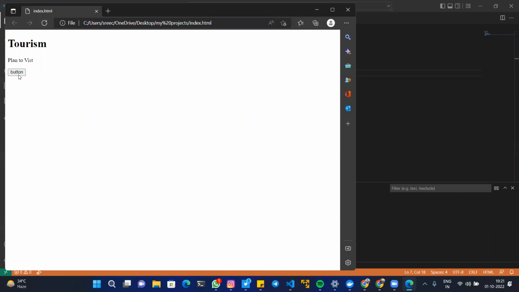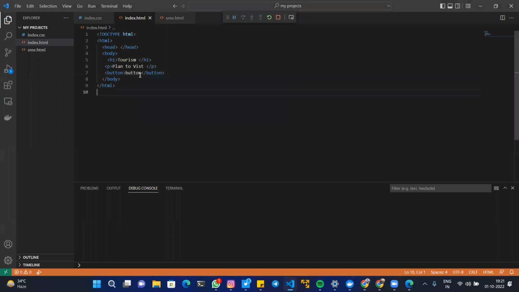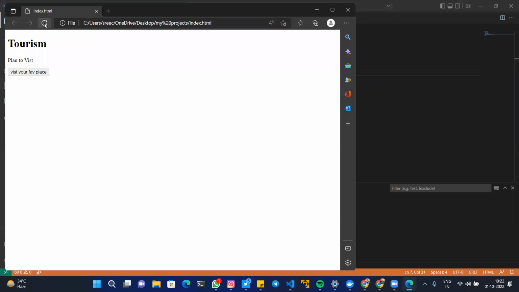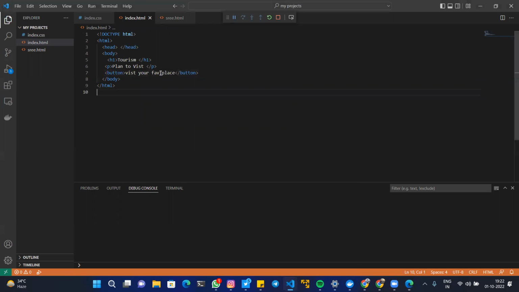Yeah. See here, I got a button. I'm going to change it here: Visit your favorite place. Here I was writing favorite in shortcut FAV, and you can write visit your favorite place, or lucky, or you can change it like your always lucky place or something else.